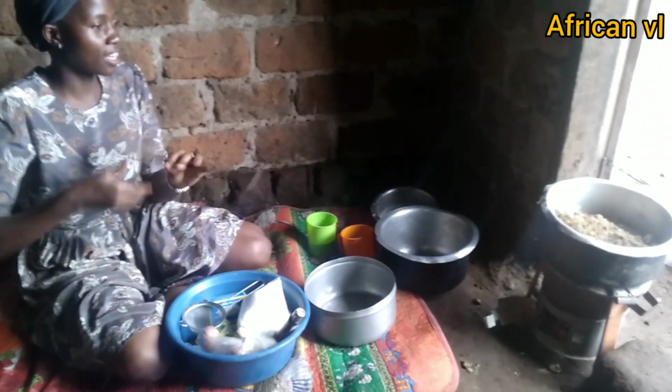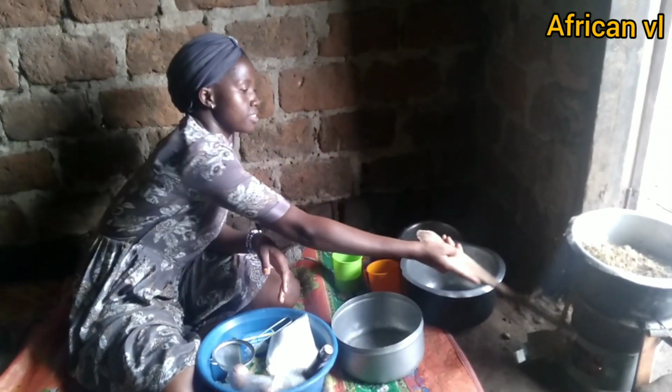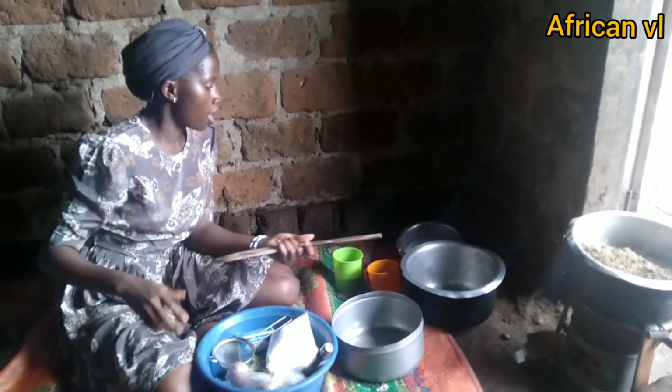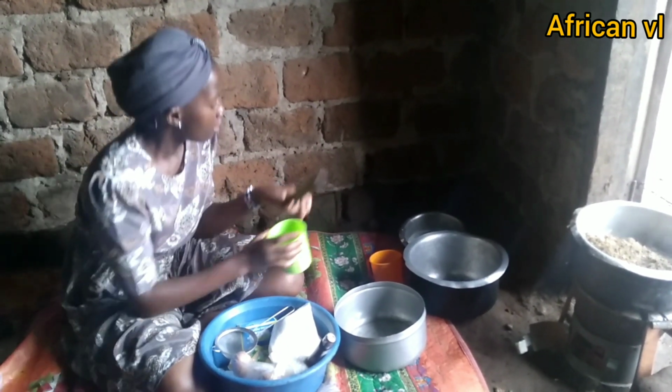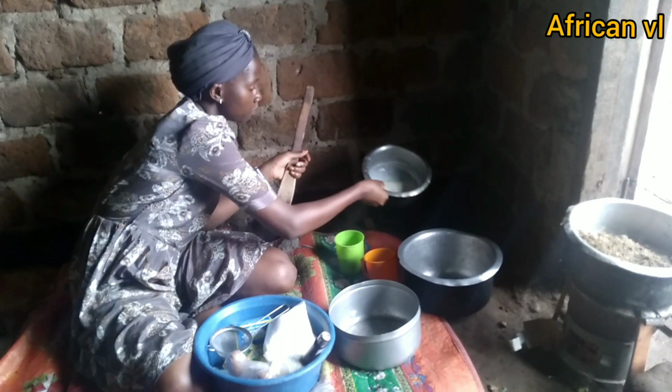So guys, we are going to bake a cake using the sand here plus the charcoal stove. And then these are our ingredients. We have the sugar here, it's in the cup. Then we have the milk here.